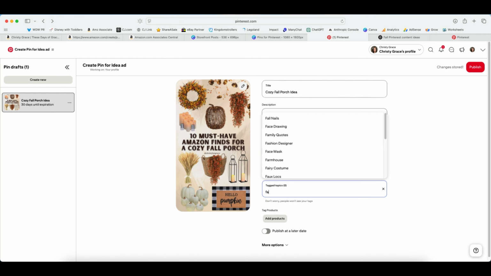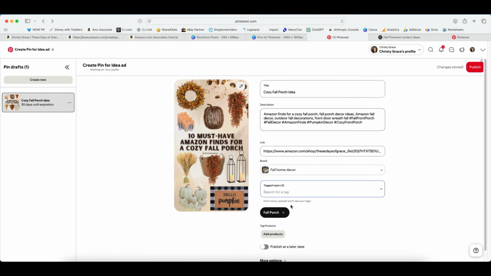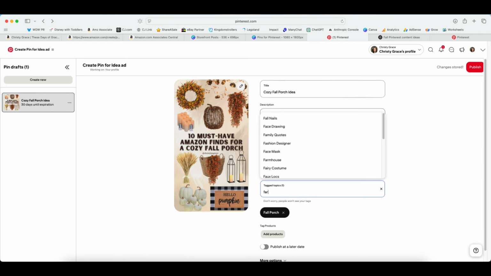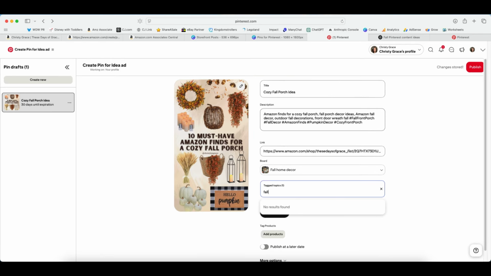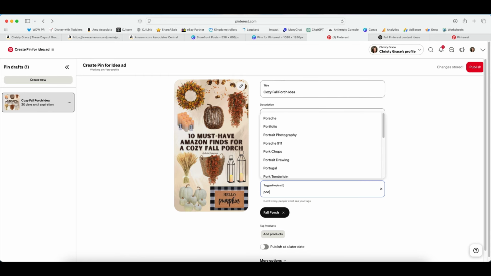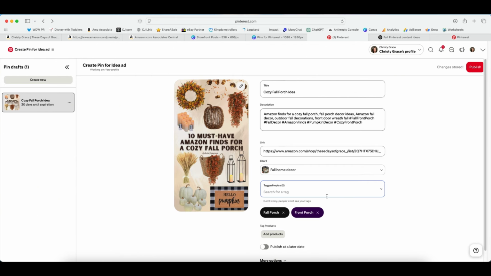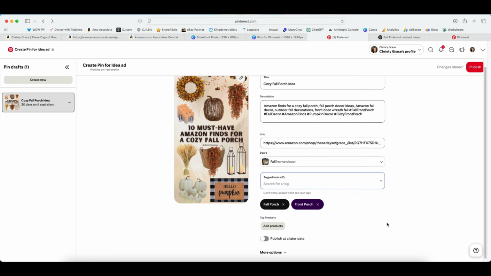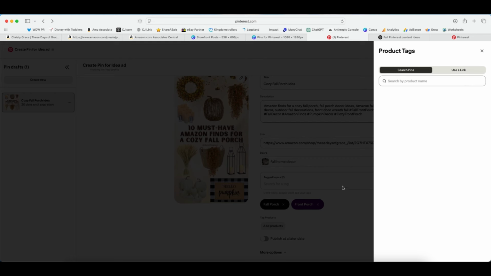The only thing I find is that Pinterest is a little weird because their tags are already pre-populated, I guess. So sometimes you'll type something in and it won't come up, even though I just had porch in there before. There we go. Front porch. So you can add as many of these as you want to look for. So now this part is a little bit more time consuming, but I highly recommend doing it.